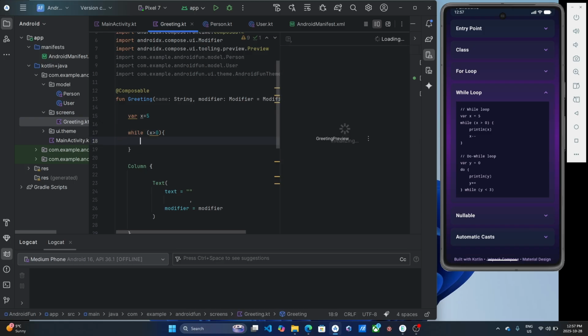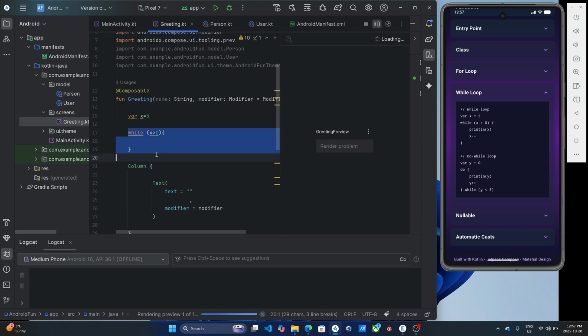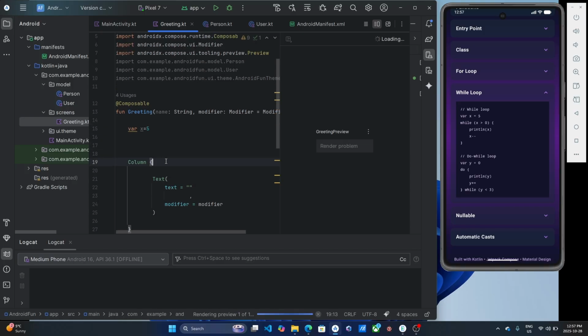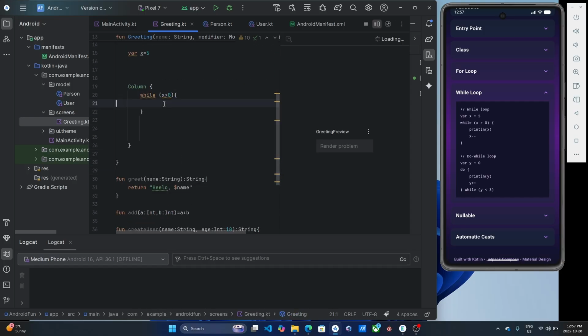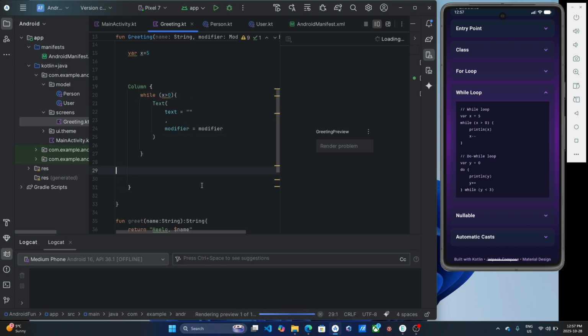We can say this is the value we can control, and inside the value we have text.